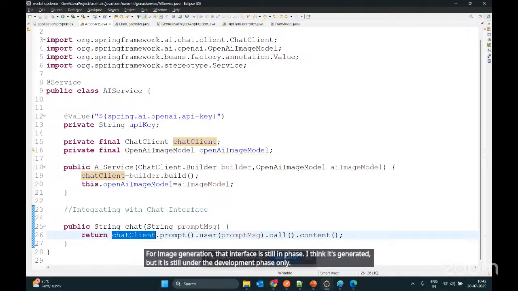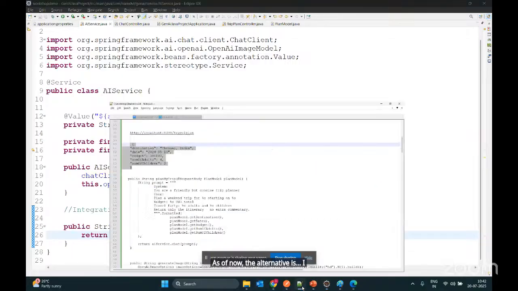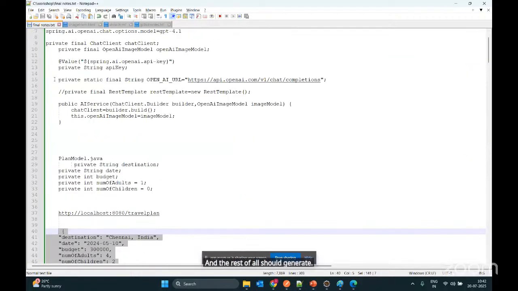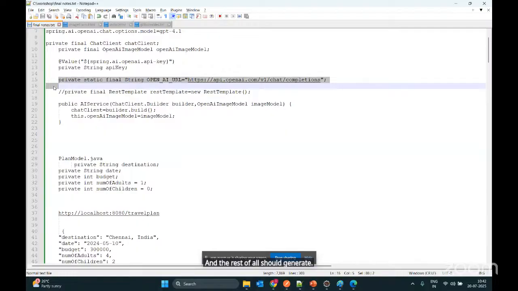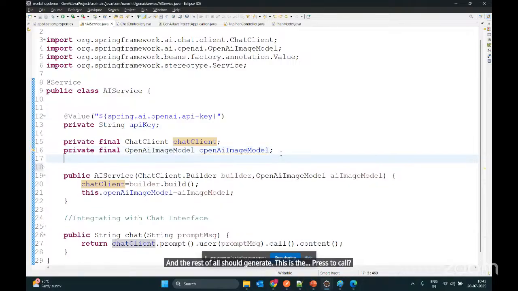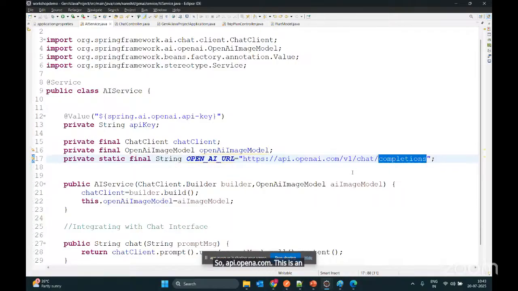As of now, the alternative is I need to give a REST call, and the REST call should generate the image. This is the REST call, api.openai.com. This is the area we need to work with.